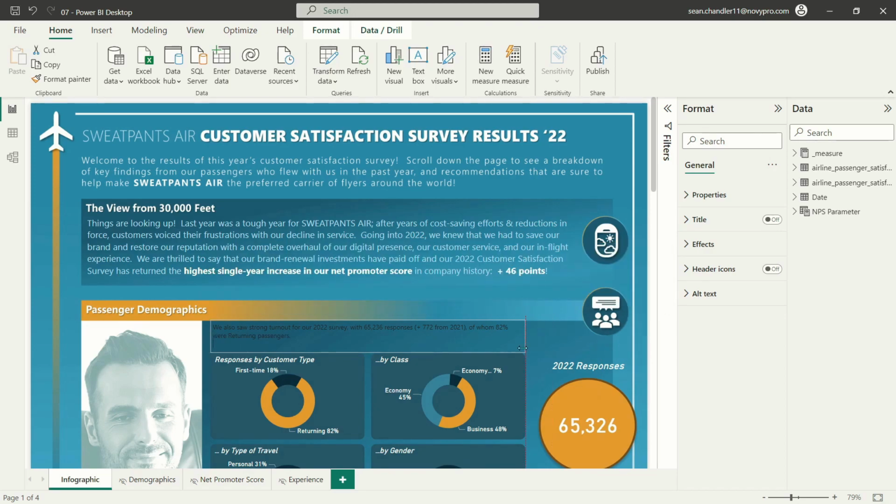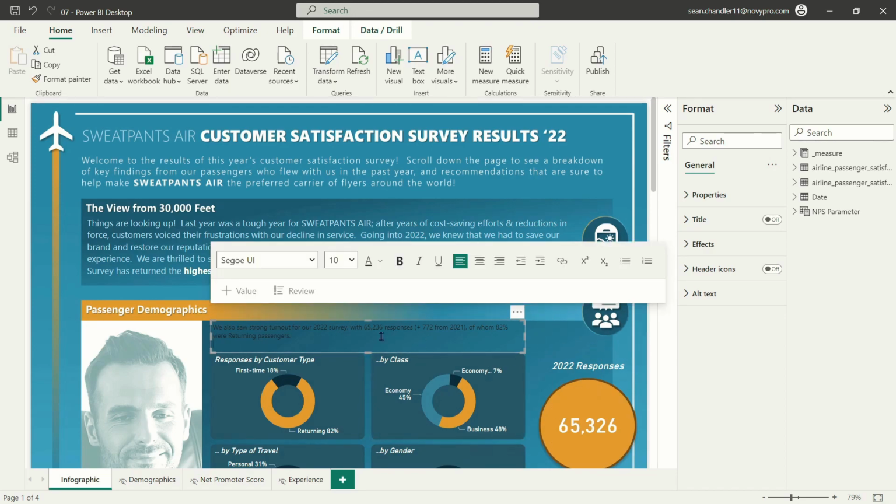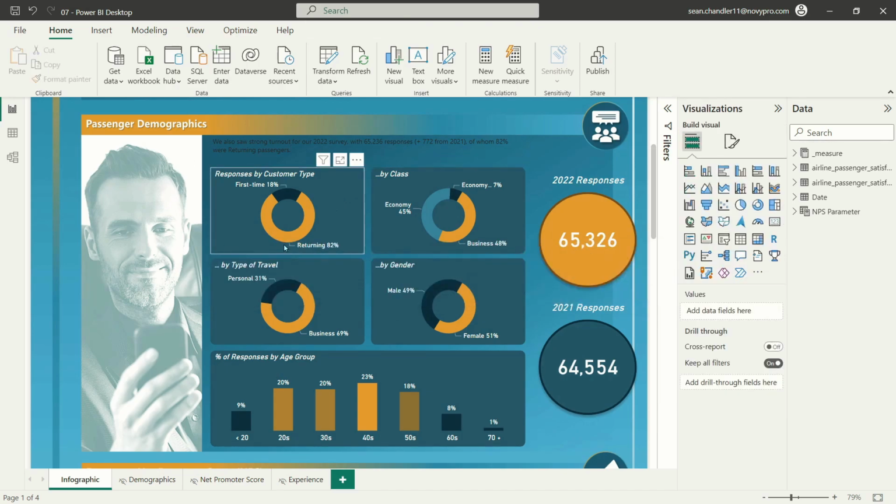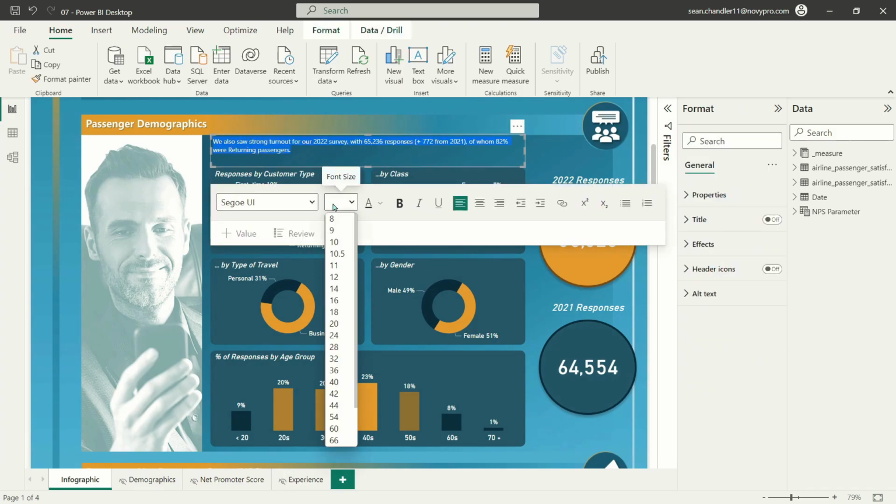For this callout, all I'm doing is saying that there was a strong turnout for the 2022 survey with 65,236 responses, which was a 772 response increase from 2021. And I also spotlighted the fact that, at least in this fake data set, 82% of the responses were from returning passengers.